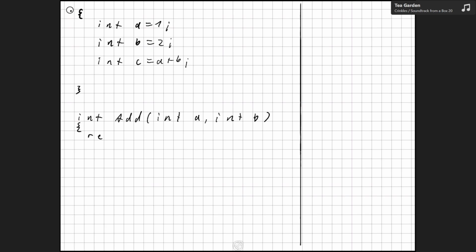And this will return a plus b. Simple, straightforward. So we now could call the add method instead and provide a and b.